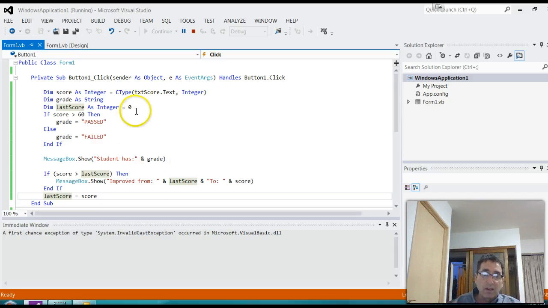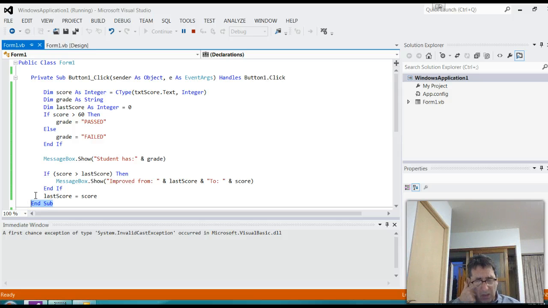Because I set it equal to 0. When does this get set equal to 0? When the button is clicked again, this code runs again. What code runs again? This entire code from here to here runs again.